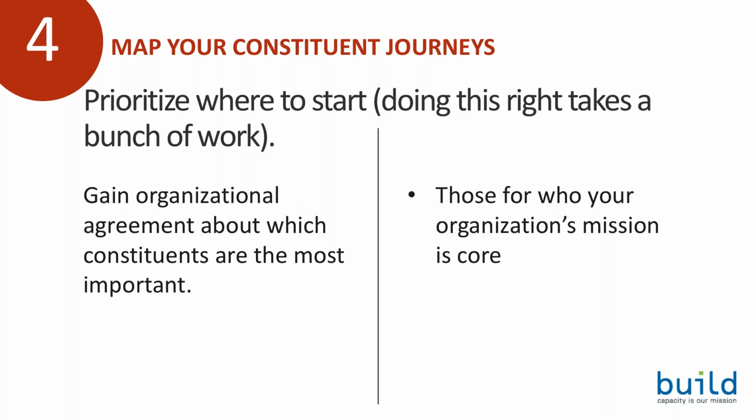There are a number of different journeys that your organization can choose to focus on, and gaining organizational agreement about which constituents are the most important is an important first step. One way to potentially look at this is return on investment, and that's not always a pleasant way to think about it in mission-based organizations, but it may be a good way to get buy-in. It may be a good way to convince people that understanding constituent journeys actually has impacts on how you deliver services, on how donors experience your organization, on how any number of different folks experience your organization.